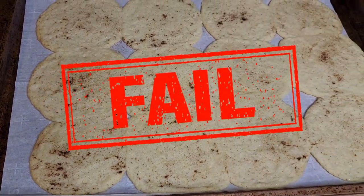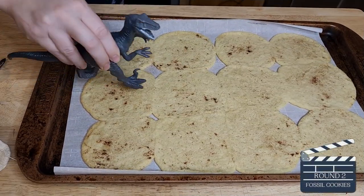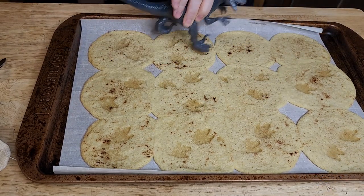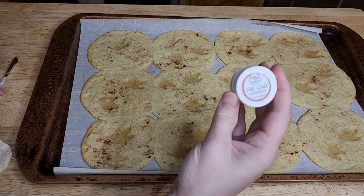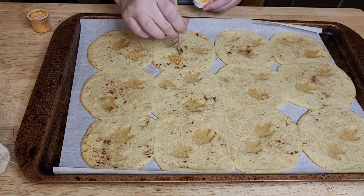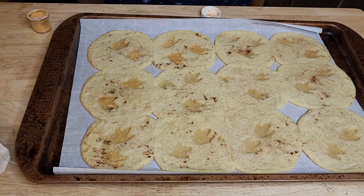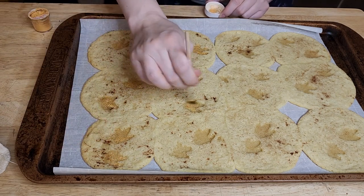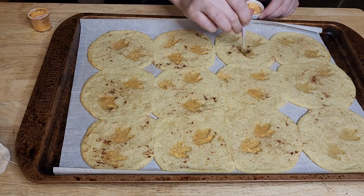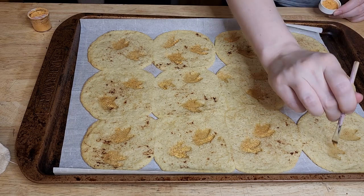The footprints did not turn out at all, but luckily round two we were able to fix it up. I brought back out that dinosaur and I put those footprints back on, and then I came over with just a little bit of luster dust powder so that it would just kind of accentuate the footprints themselves. I thought that these turned out really cute, maybe not as I had originally planned, but I don't honestly ever use this kind of pre-made dough, and so given the circumstances I'm incredibly happy with this. Let me know if you guys decide to try this. Best part, super easy, right?